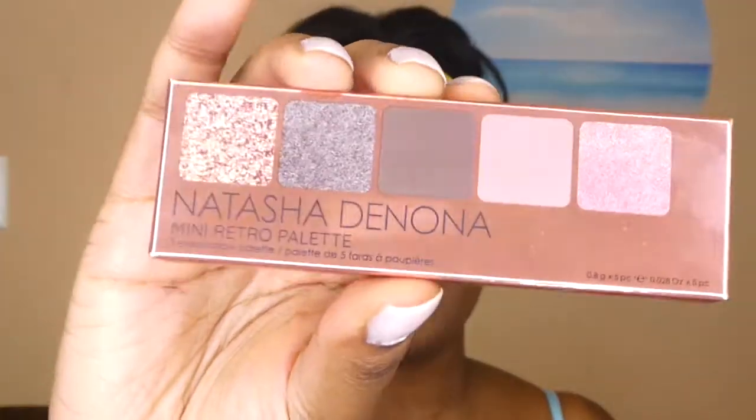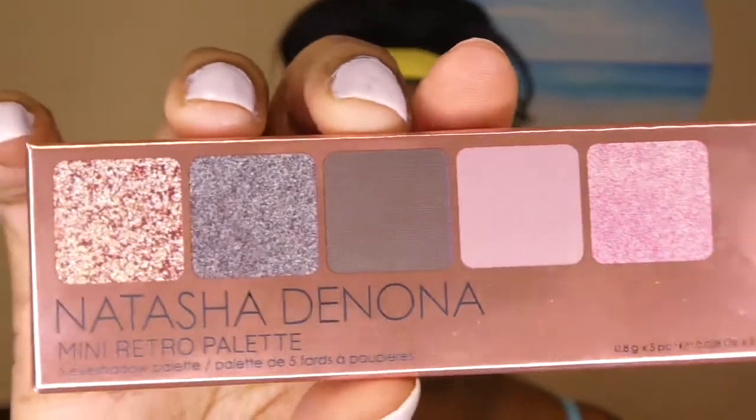So that's what we get to play with today and it came in the mail. The palette itself runs $25. It comes in a little cardboard box, all nice and rose gold, and those are the shades that come included. I thought I would never get one of these mini palettes, but it's Natasha Denona — I'm a fan of her formula. I first got a taste of her formula in an Allure Beauty box and then from the Trend Mood box which included a mini tropic palette. When I saw this mini retro palette, I was all about it.